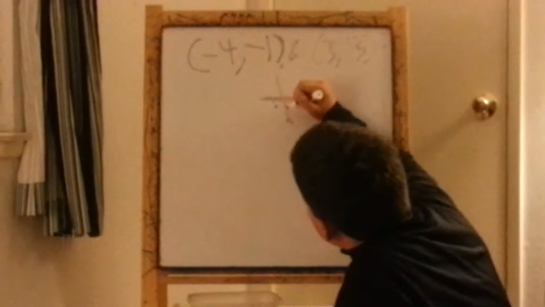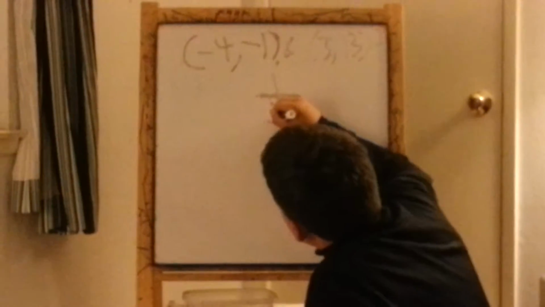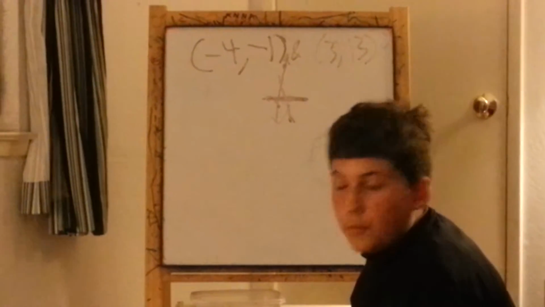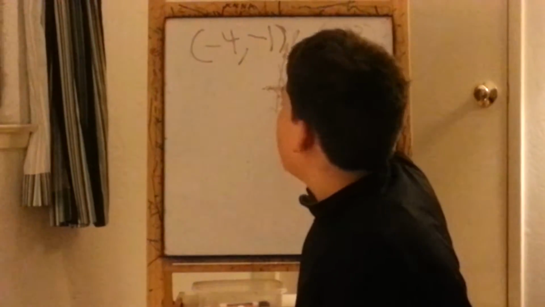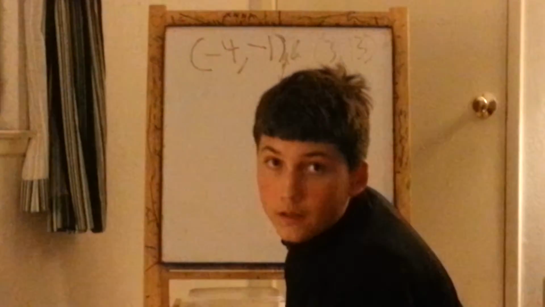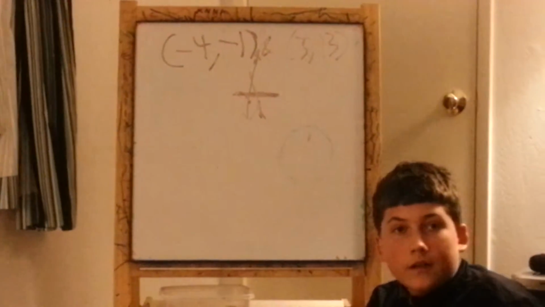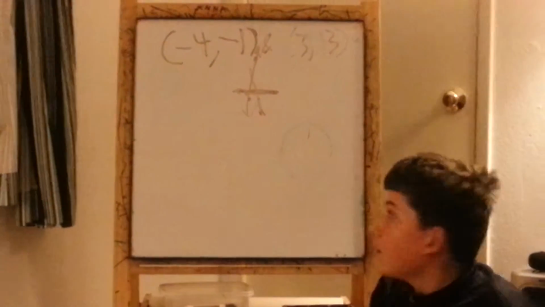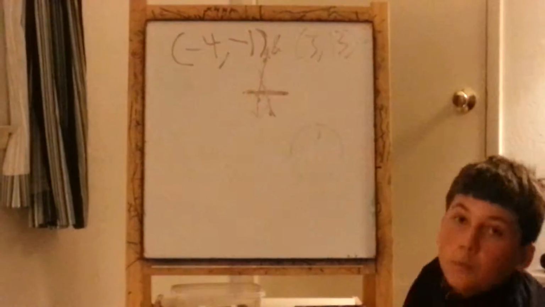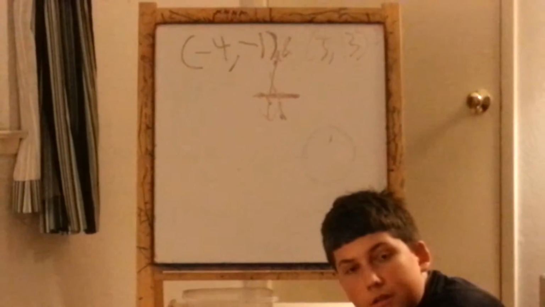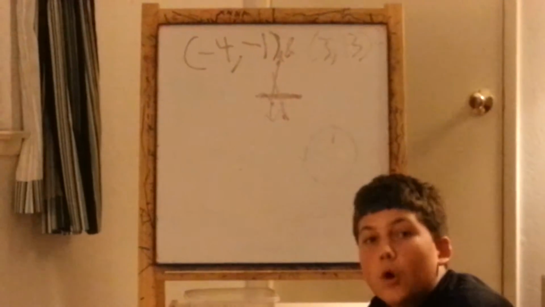So a line is not curved, it has to be straight, and go right through these 2 points. I could say, hey, this represents -4, -1, and this 3, 13, and now we're done. But no, I can't do that. We have to find an equation for this line. An equation to represent the place and slope of a line is called a linear equation. There are many forms for a linear equation, but the one I'll be using today is called slope-intercept form.